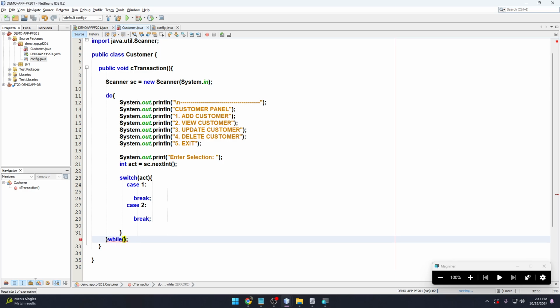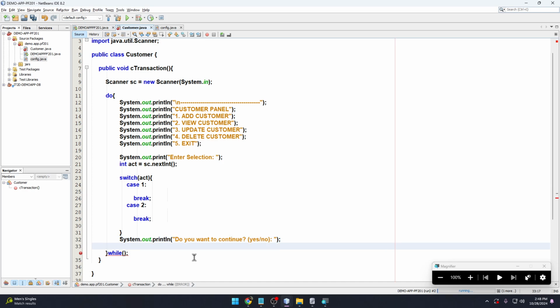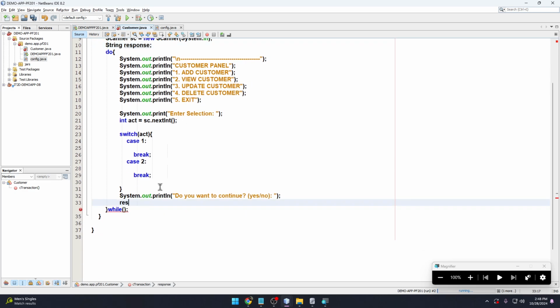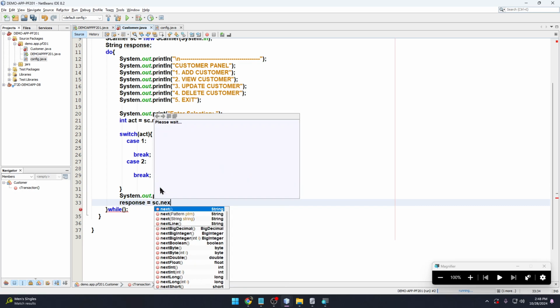Then yeah, I'm gonna have to create a statement here first. Do you want to continue? That's yes or no. Okay, and then we're gonna have to create a variable response here. String response, and response is equals to sc.next.